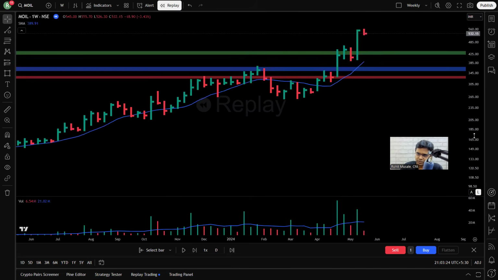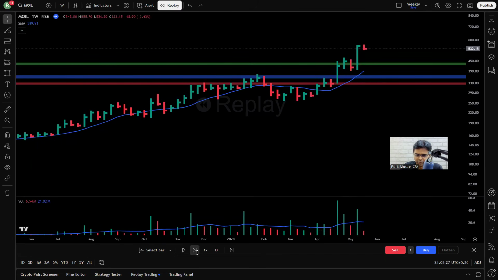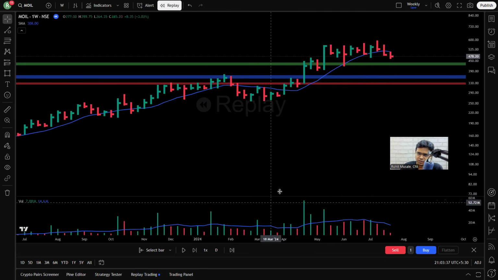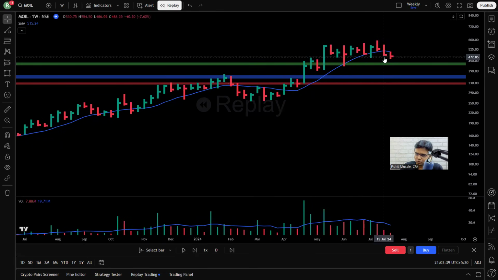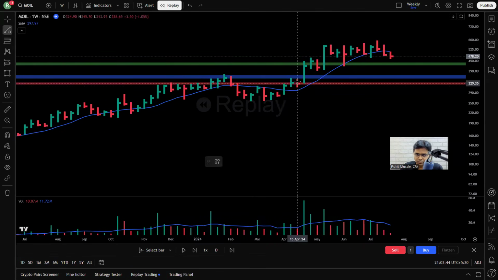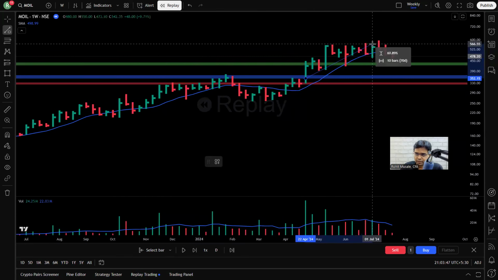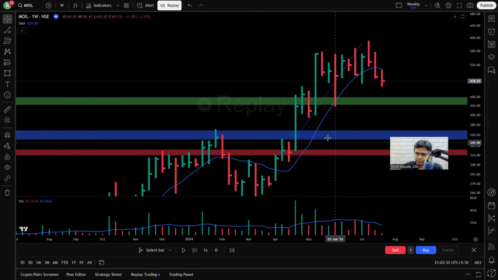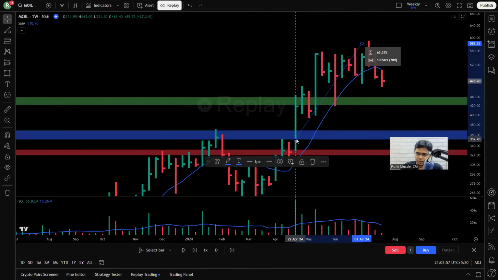Let's see what happens. I think this stock went up like 60% before it began to fall. See, it continues to take support at the 50-day simple moving average. Finally, it closes here, that too on low volume. But let's see how far it went from the pivot point. So from the pivot point, this was like 65%, right? This is how it looks. So from here, it went up 65 odd percent.